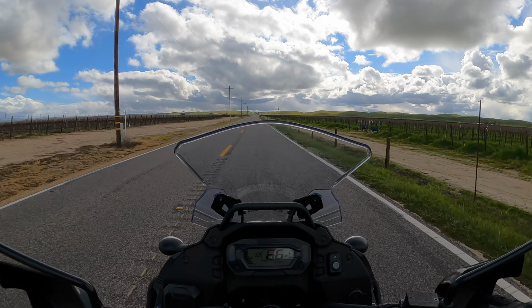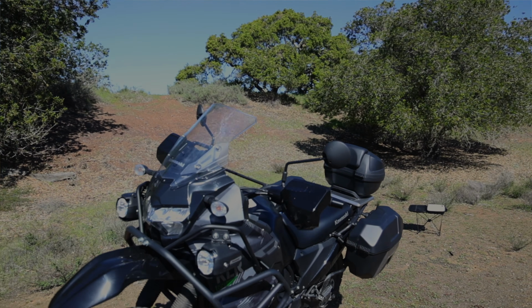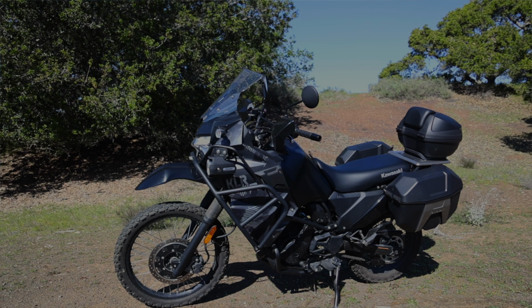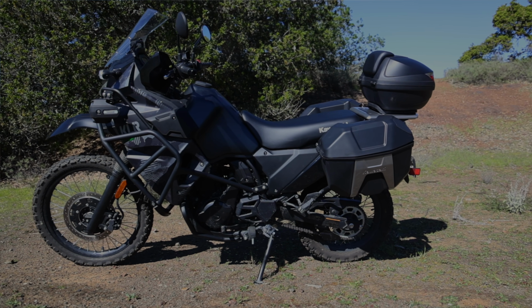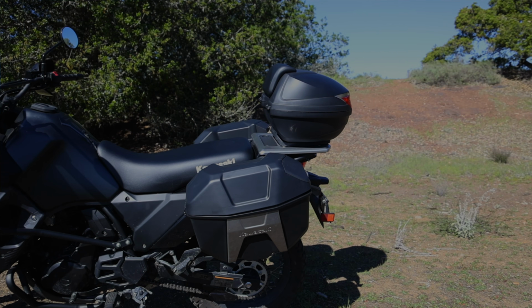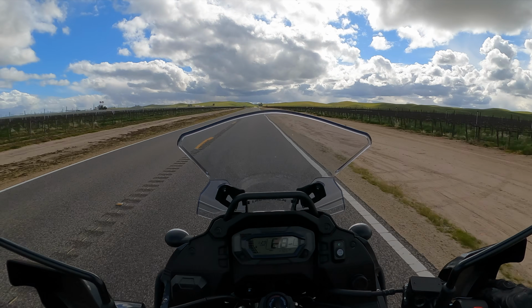My next negative, sticking on the fact that it's just a little bit too small, is the fact that I can't even really put a backpack in it, because to me that's what I would want to be able to do. My work laptop's a 15-inch computer, and if I could put that in a backpack with some food and chuck that in that Comie pack, it would be great. But there's no way in hell you're fitting even a smaller backpack in there.